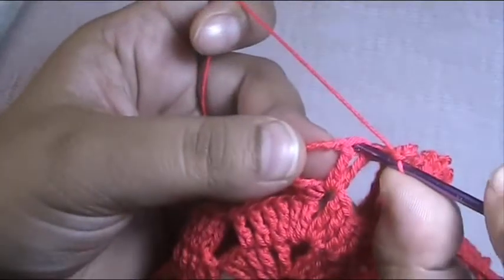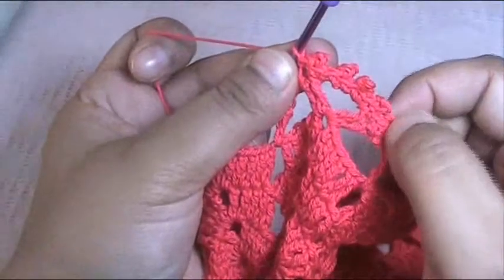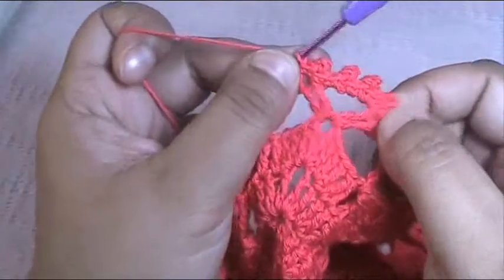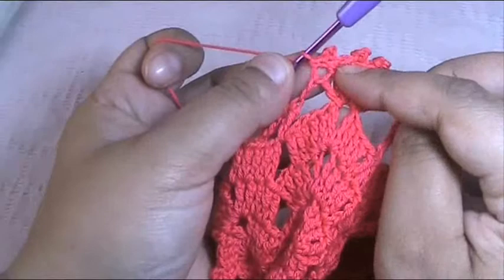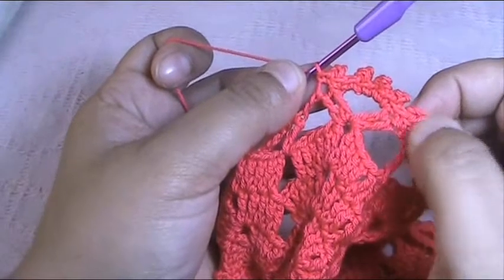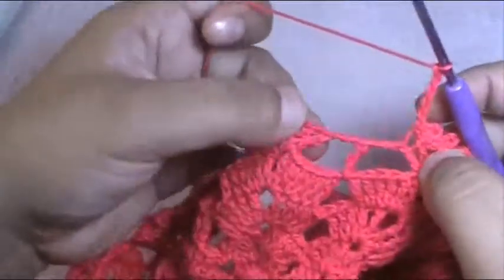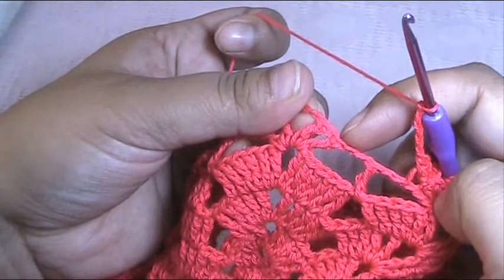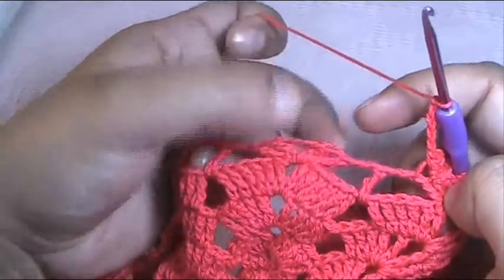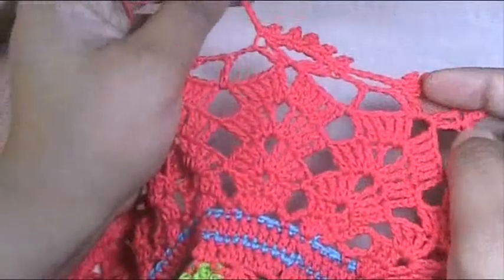Then go to the next stitch and make a single crochet. Then now we have 1, 2, 3, 4, 5 picots. 3 of these picots are in the space, and between each two picots we have a single crochet, and after each picot we made 1 single crochet. Then chain 5, 1, 2, 3, 4, 5, and go directly to this stitch after skipping this part, and do the same as we explained before. Keep working the same way till the end of the row.